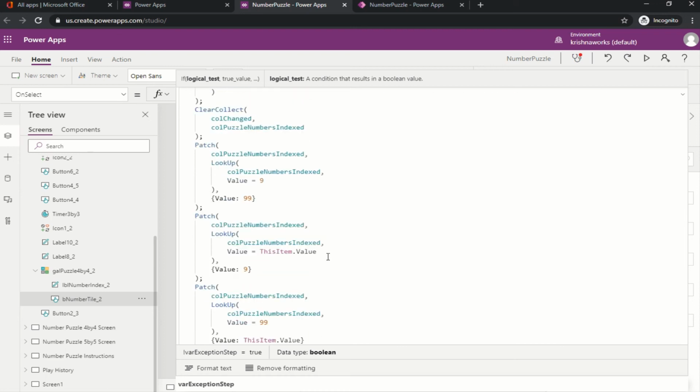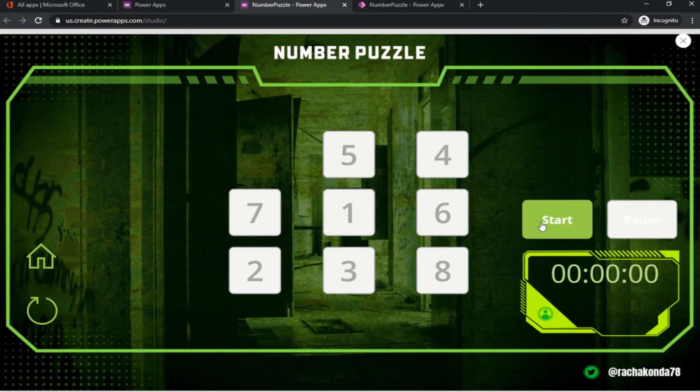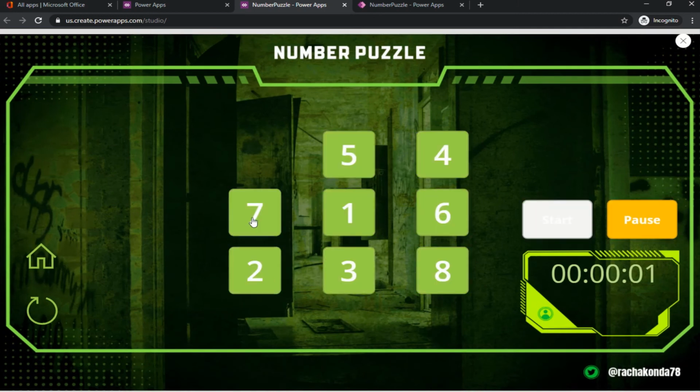And also how these numbers are moving from one location to the other. For example, let's start the game here. How am I moving this number 7 to the empty spot? The empty spot has a number 9, but I'm hiding the tile because we do not want to show that number.